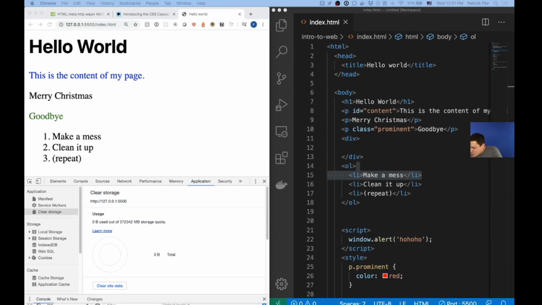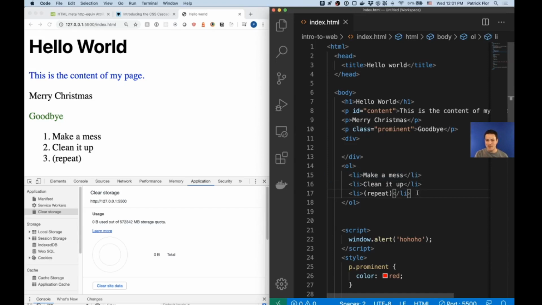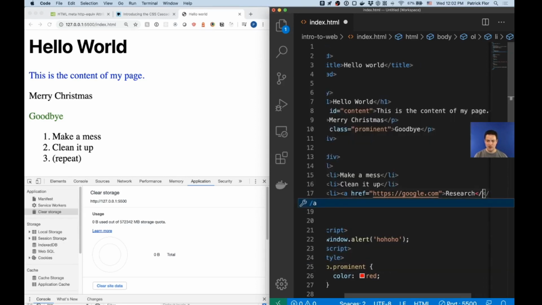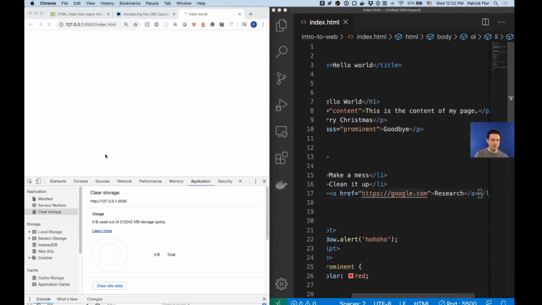All right. Usually for nav, LIH. Oh, yes, links. Right. So the whole point of the World Wide Web is not only to be able to structure your own content, but is to link it. And I will show what a link looks like. Say we make a mess, we clean it up, we have a link which says go to google.com in order to research. All right, save that.